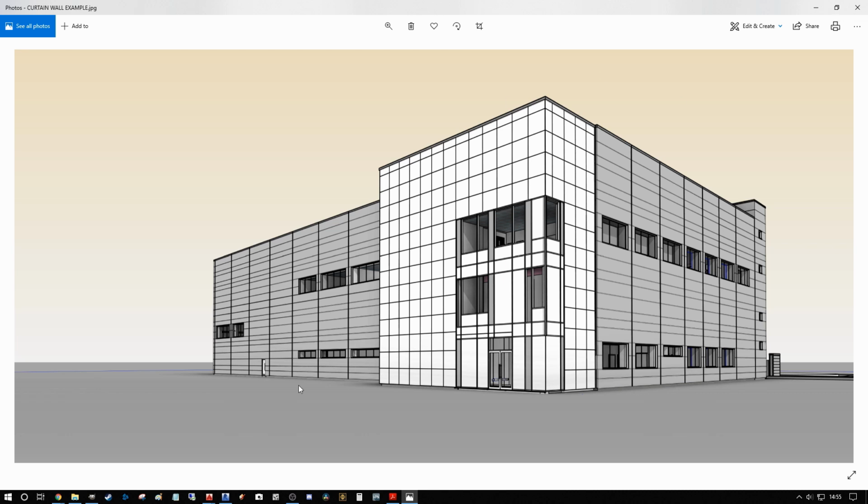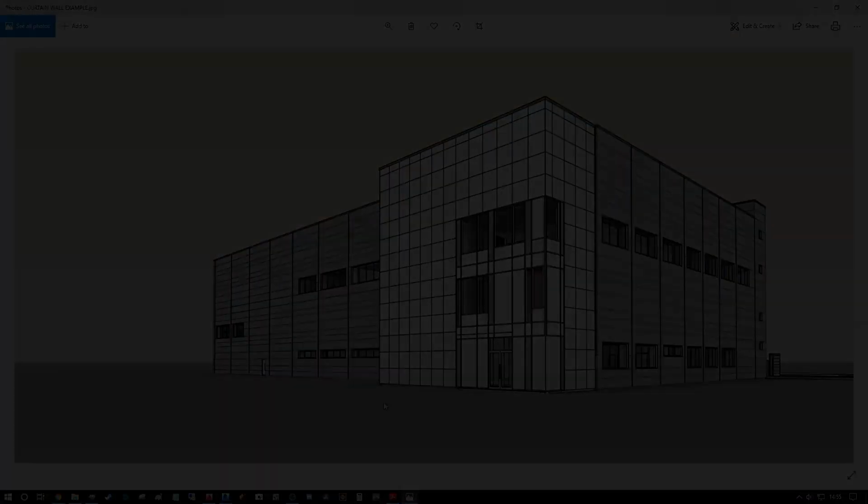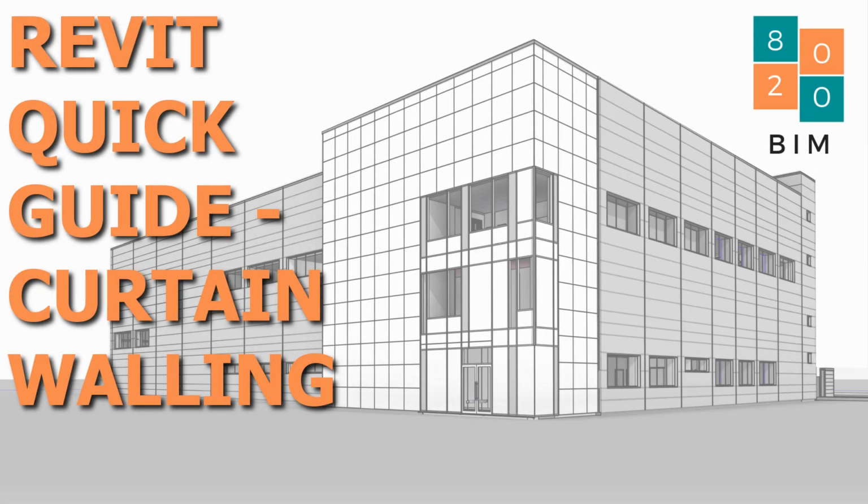And these are all standard curtain walls that have been manipulated with new panels and a more controlled manual set out to give us the representation as we see here. So it's not just this very linear and straightforward example that I've given. You can develop this and expand upon this and be creative and mix and match as you need. So that closes this quick guide to curtain walls.